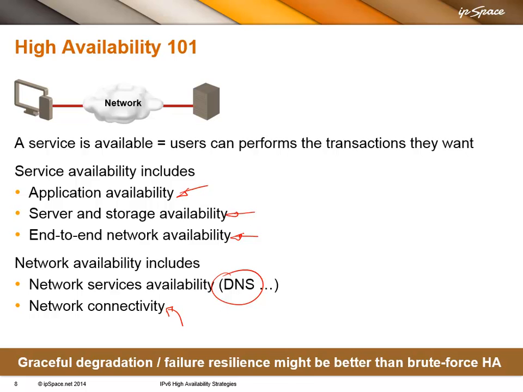So the new wave of application architectures is recommending that we don't focus so much on the pure availability, but more on resilience to failures. Because after all, we can never control the first hop between the client and the network. If the client is using an iPhone and there is no 3G signal, the client won't be able to access the service anyway. So instead of focusing on traditional high availability, the new applications are trying to do graceful degradation, and they try to be resilient to failure.